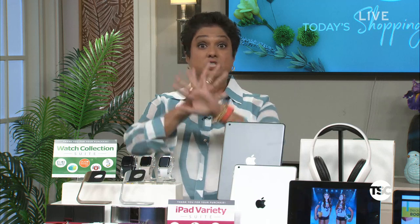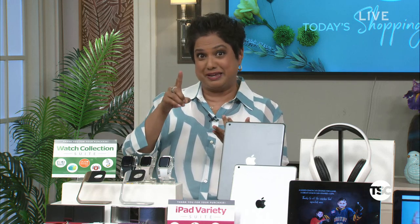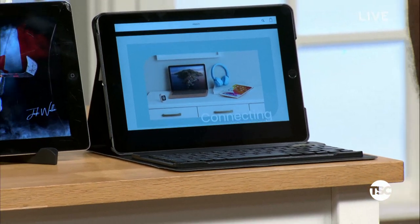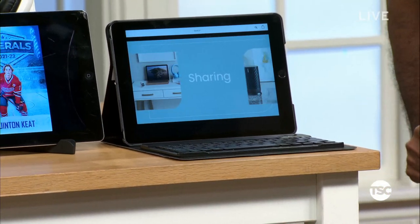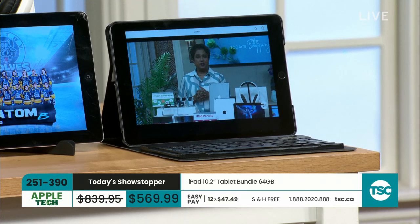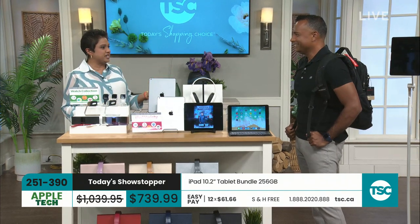If you're looking for that perfect travel companion, don't look any further. If you're looking for that companion who's going to keep you organized, give you directions every time, take your photos and videos and even edit them for you — that companion is your Apple iPad, ninth generation. Item number 251-390. You're getting an exclusive bundle: the portfolio, Bluetooth keyboard, Bluetooth headphones, foldable tablet stand, and the variety suite. Joining us is our tech guru, Rinaldo.